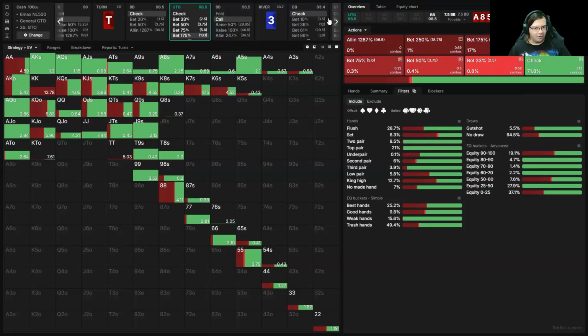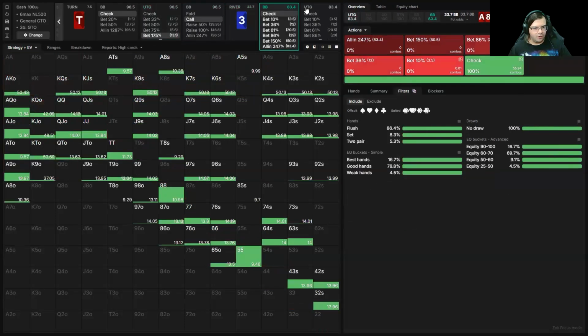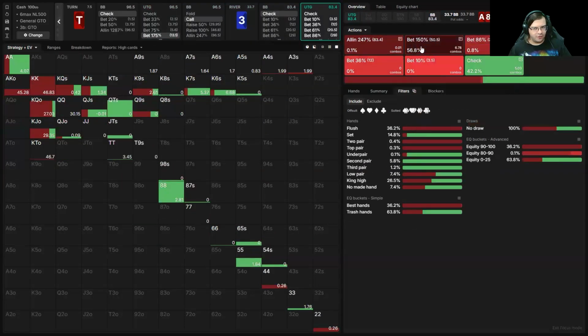And then on the river brick, you don't really shove. It's very close. You actually do B150. So I would generally just opt for either all in or B75 against human opponents. And also I agree that it would be really interesting to do locks versus recreationals, but it's definitely for homework or something that I will do in a future video.